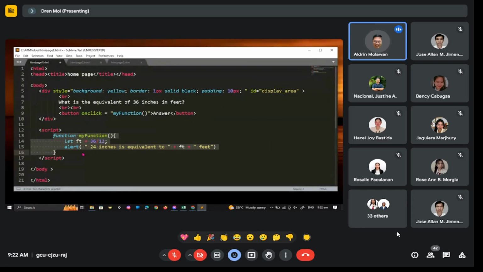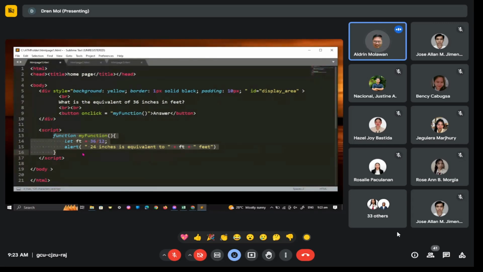So inside the function, beginning at line 14 to 15, that is JavaScript, because what is inside the script tag is called JavaScript code. So we created a function called my function, and inside it we store the result of dividing 36 by 12.